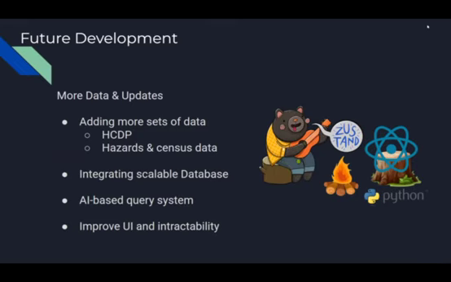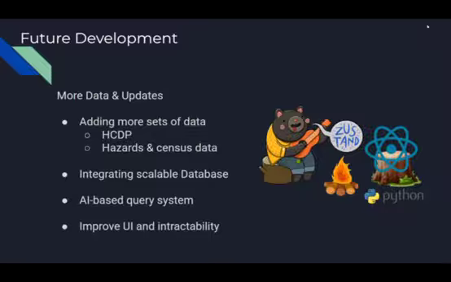So there is a lot coming to this project still. There are a lot more data sets to come. We have a lot of data sets currently in the works that are being added now, including adding an API connection to the HCDP, which is the Hawaii Climate Data Portal, to add in more rainfall, humidity and temperature data. We are also in the process of integrating a scalable data set. This has been created, but we're still working on actually getting it implemented.